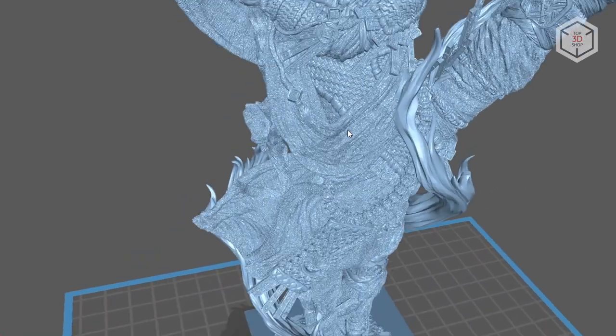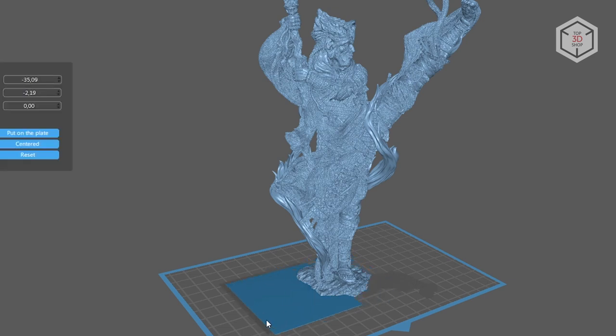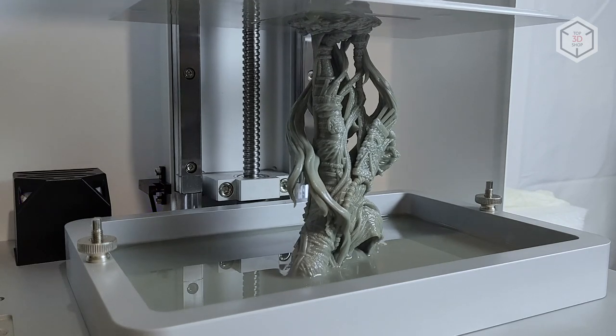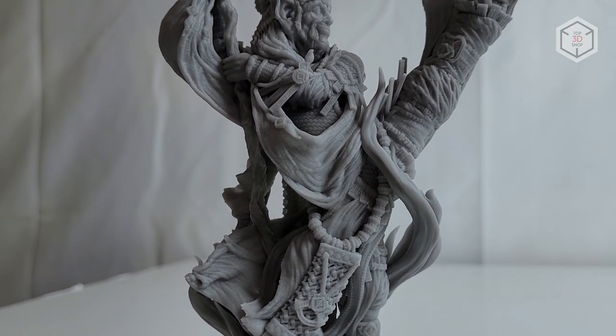In addition to very high detail, the model is compelling in that it can be printed without any support structures. The monk stands on one leg and has a very small area of contact with the build plate, so a small raft was added at the bottom for better adhesion and stability. The model was scaled up in size to take up the entirety of the build area's height, resulting in a 15-hour print. After washing and post-curing, we got a very beautiful and detailed model, with even the smallest elements pronounced.